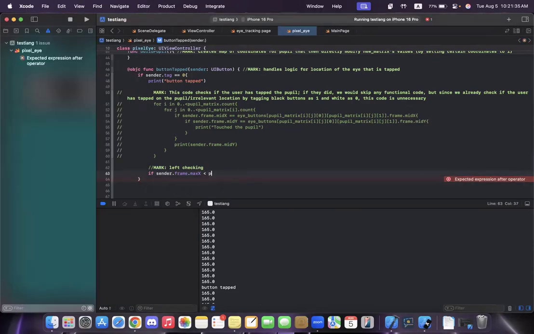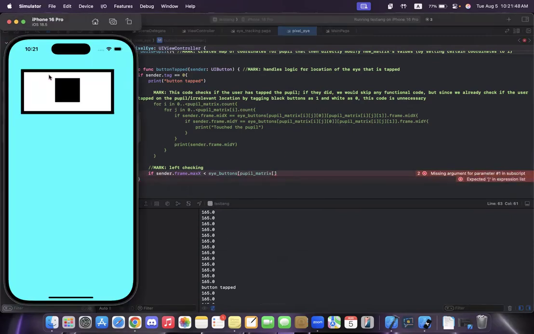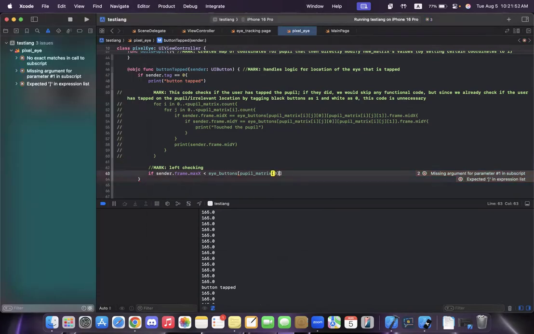So we'll do the pupil matrix and the leftmost. So we'll just do the top left corner, so that would be 0, 0. And then we'll check the x coordinate.